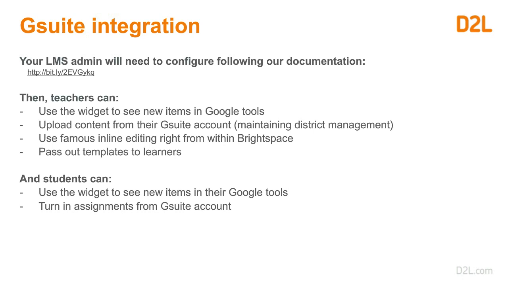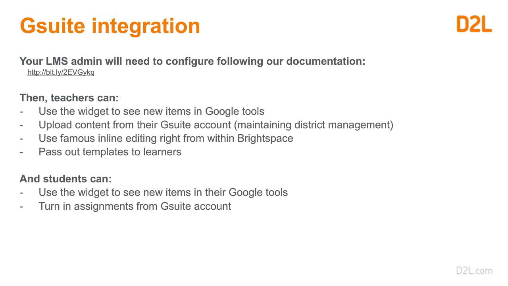Now, I do want to mention that typically you're going to see GSuite integration used in organizations that feel that they want a centralized management component. They want to say to their institution, their faculty, their instructors, hey, we want you using district resources or our organization resources. That way we know what everybody has and what everybody's using, and we're probably going to give you a little bit of training and guidance on how to use these tools properly. And then students can actually use the widget to see their new items in the Google tools, like I mentioned. So with the GSuite integration, students can use that widget to see some of those new items, as well as being able to turn in assignments from their GSuite account.